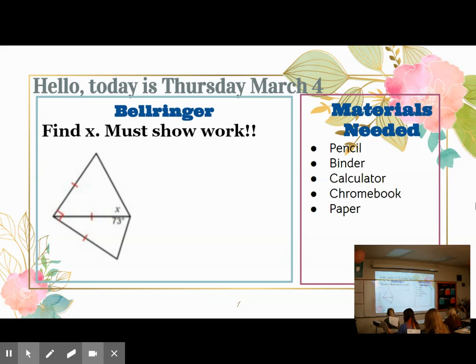Okay. Tomorrow you will not have a bell ringer because you have a test. So I'm going to have you turn it in today. If you would please write "test on tomorrow," and then go ahead and pass it to the front row, pass it to the right. And then I'm passing back out your practice test that you took yesterday. And then I will pass out the test analysis.